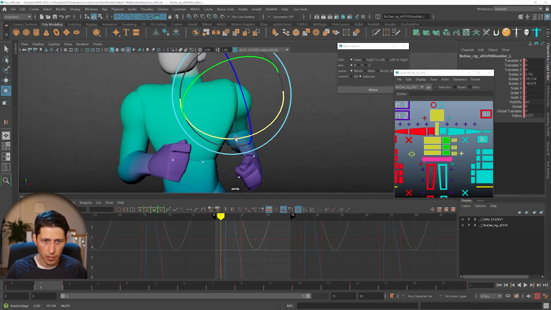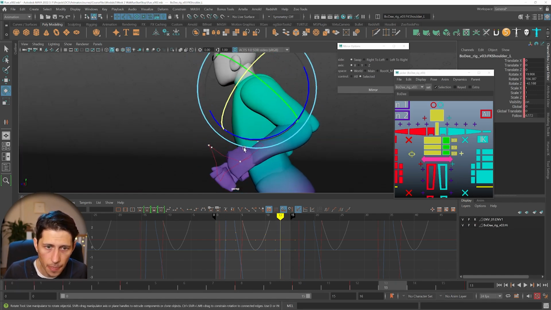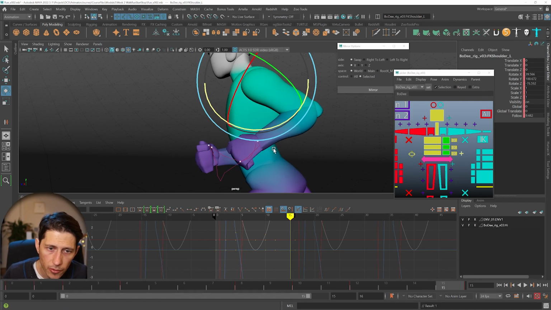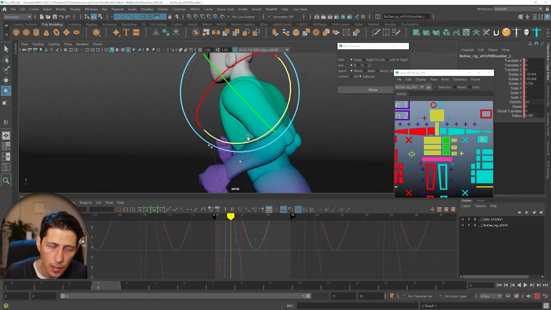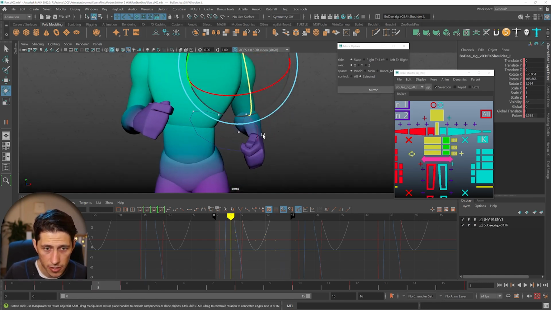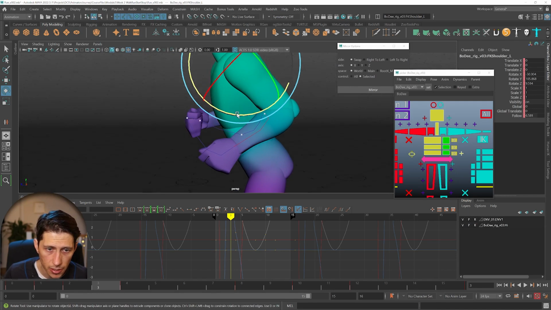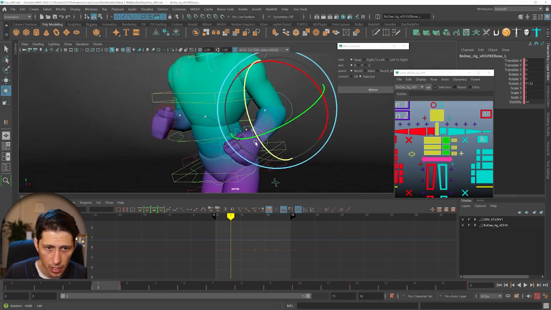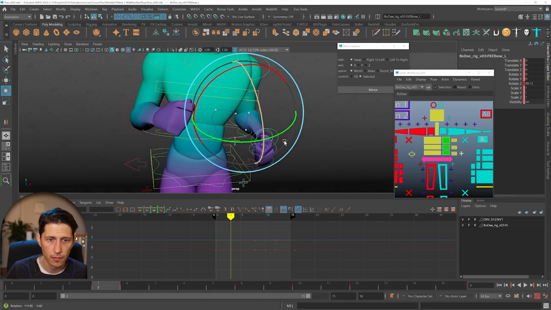We can go to object and just make this work the way we want, right? And get that arc working. Maybe we don't want that to be so far back. But we can go through here and just frame by frame brute force this thing to be exactly the kinds of arcs that we want to have in our animation. And we want to make sure too that, you know, what we're correcting for, especially if we're looking at a motion trail down here, that it's also not something somewhere else like the forearm.